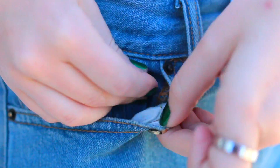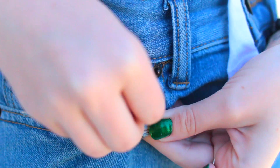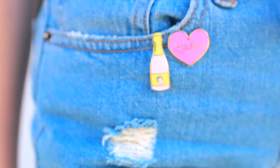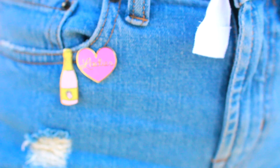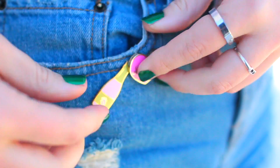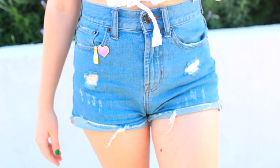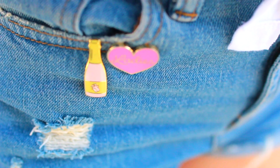This one may be obvious because pins are the most trendy thing right now, but you can find so many cute ones for super inexpensive online at Brandy Melville, Forever 21 — you name it. I added them to my shorts and I think they look seriously so adorable — they add a little pop of color and a little bit of fun, and that's exactly what spring break is all about.